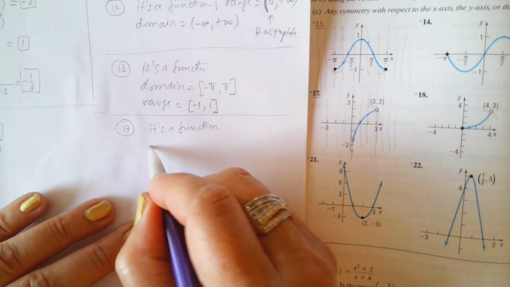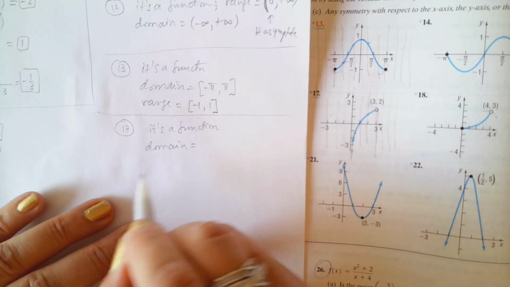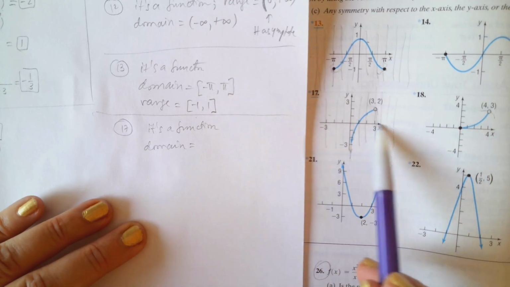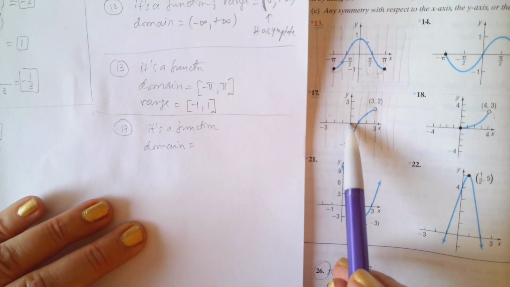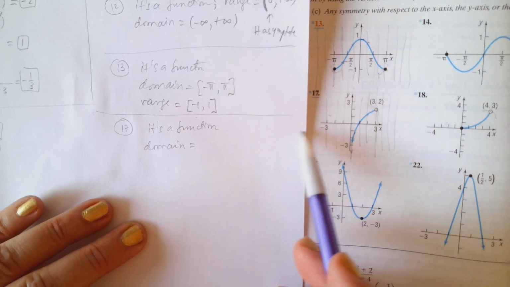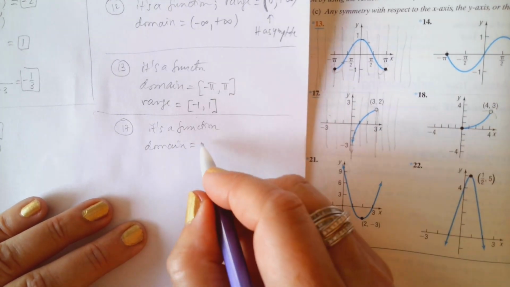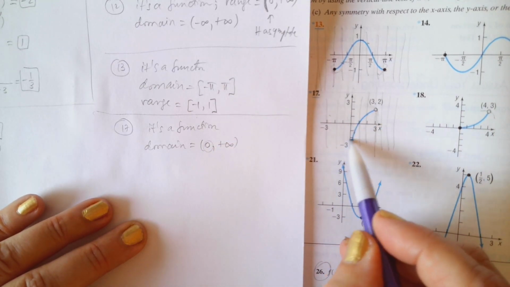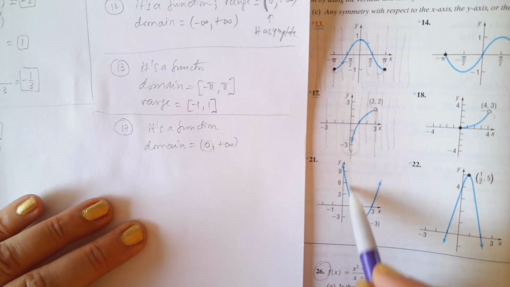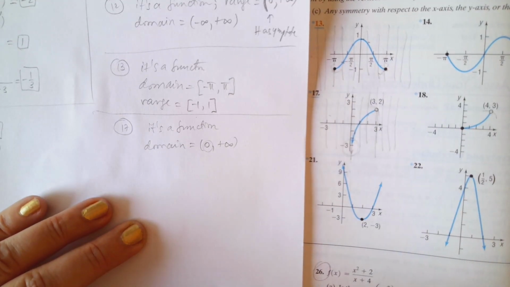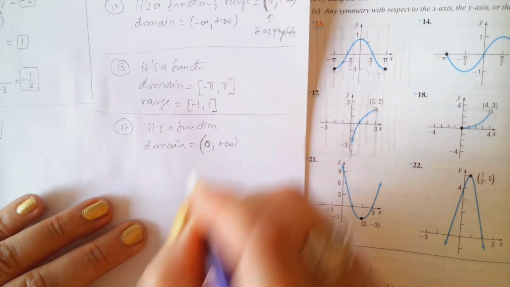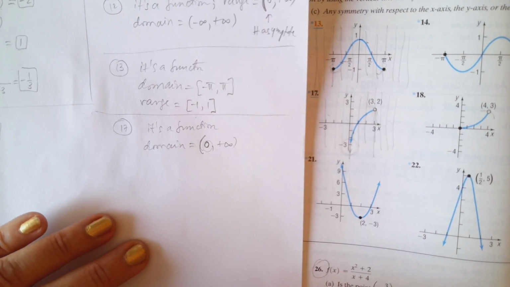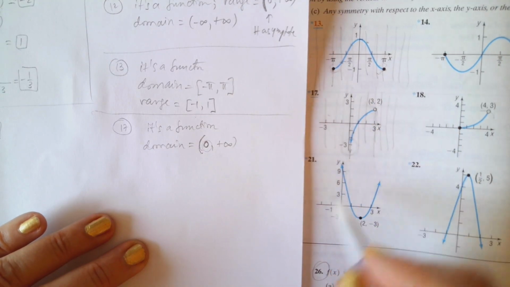And let's see, domain and range. Domain is that portion of the x-axis where there is a graph, we said. So look at the x-axis. I have a graph only from 0 to plus infinity. On the left hand side of the y-axis there is nothing, right? So that's 0 to plus infinity, and 0 we excluded because the graph does not really cross the y-axis. We have an asymptote here too, so that's why you have to exclude 0. There is no point of x equals 0 on the graph. For x equals 0 there is no point.